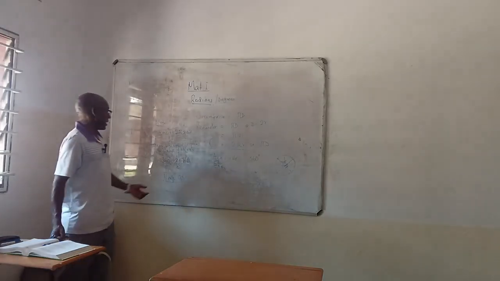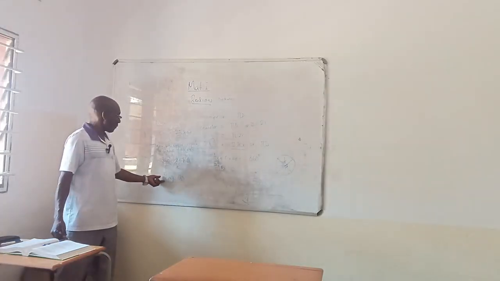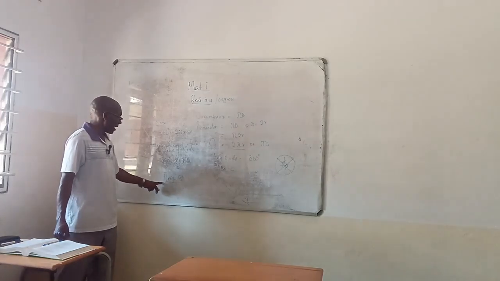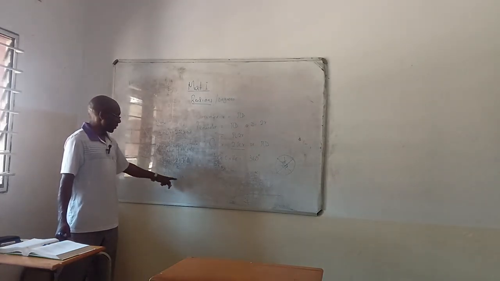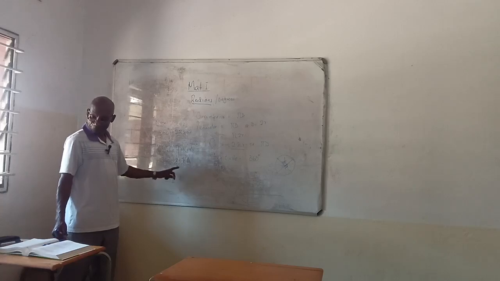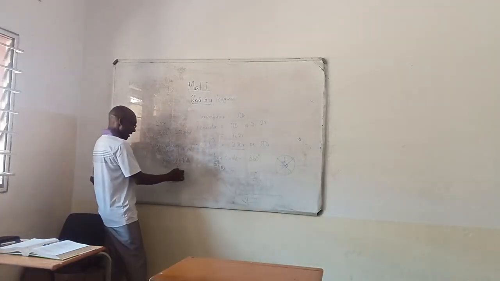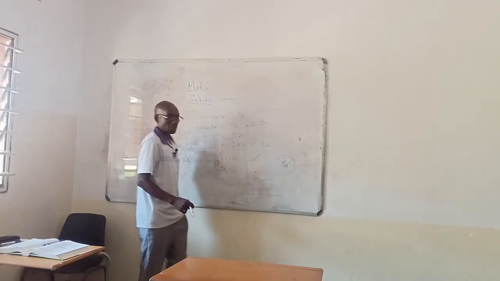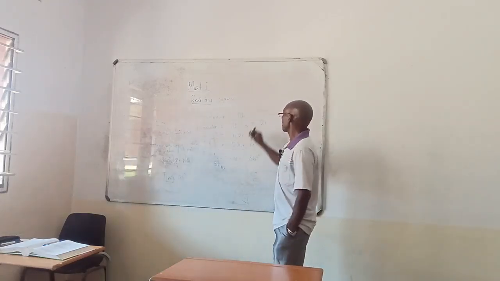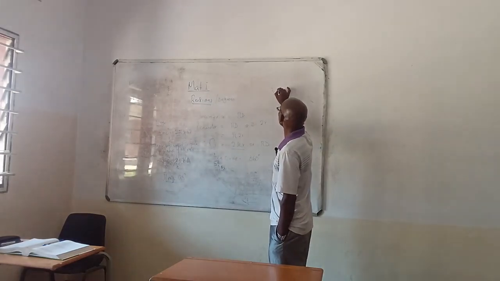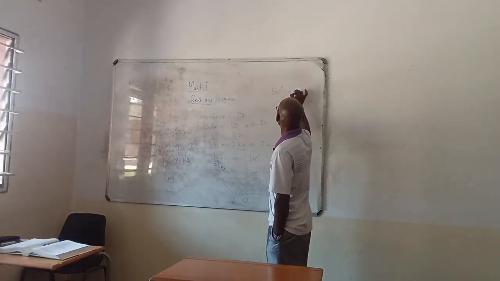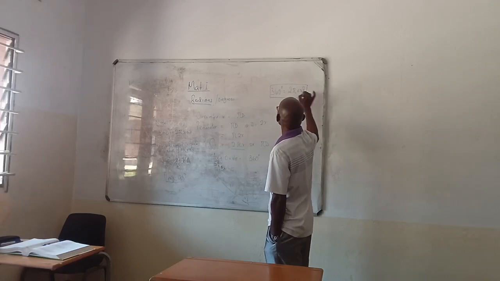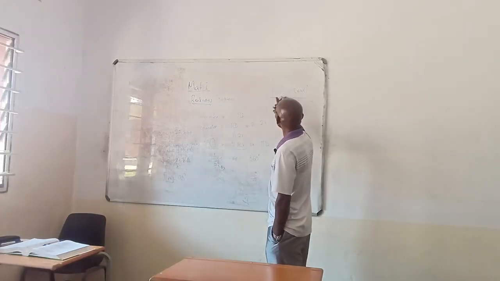Because of that, you can find half pi rad. Half pi rad is 90, right? So for 1/4 pi rad, you take 180 and divide by 4. That's how we do it. So these are degrees, and these are radians. Therefore, what you have to take note of is that 360 degrees is equal to 2 pi rad. You take note of that, and if you are given this, you can convert.